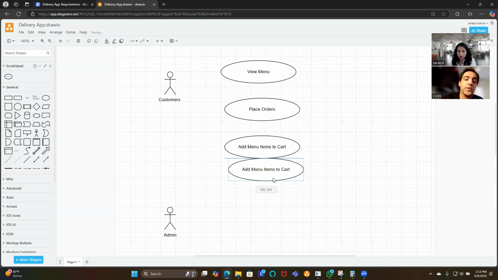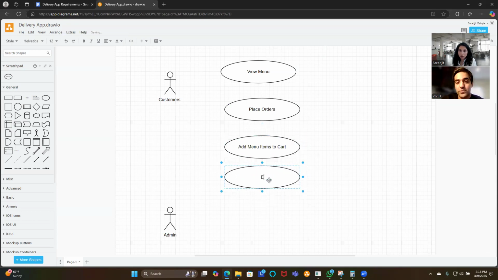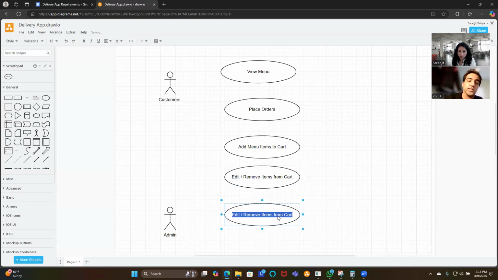We want them to be able to edit or remove these items from the cart. And finally, when they're done with their selections, we want them to be able to make the payment and see their delivery status.